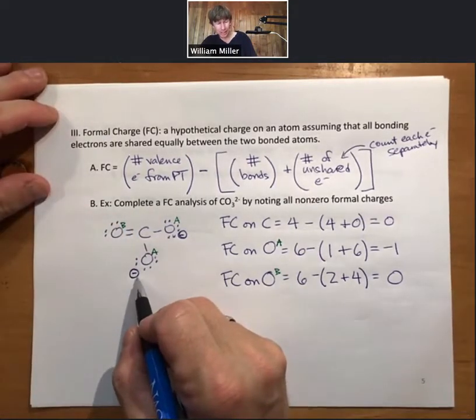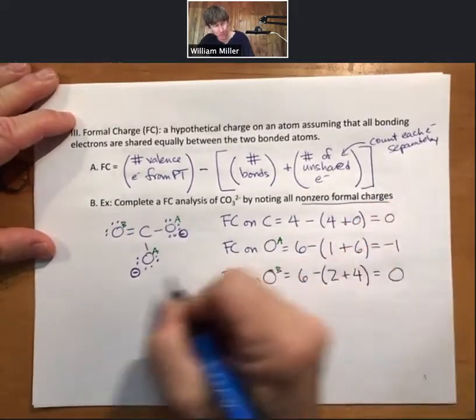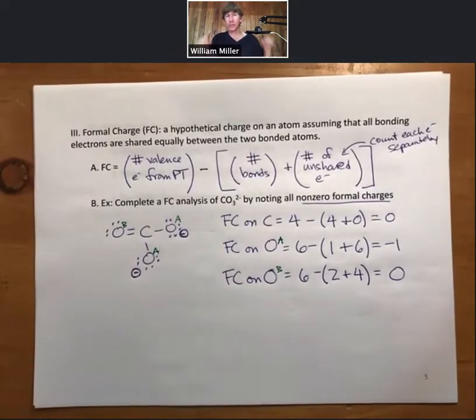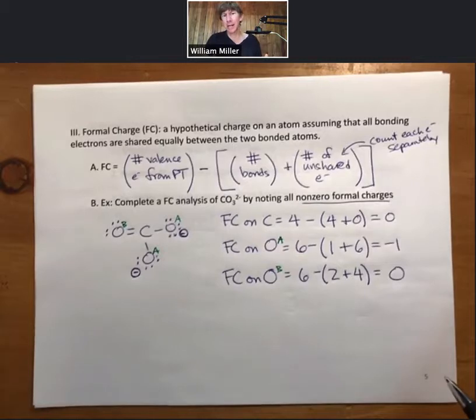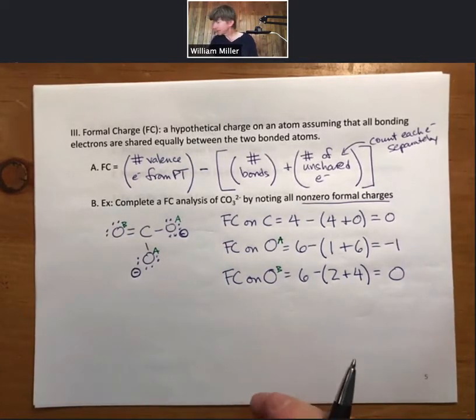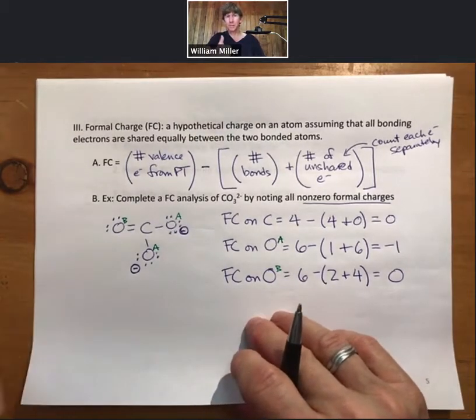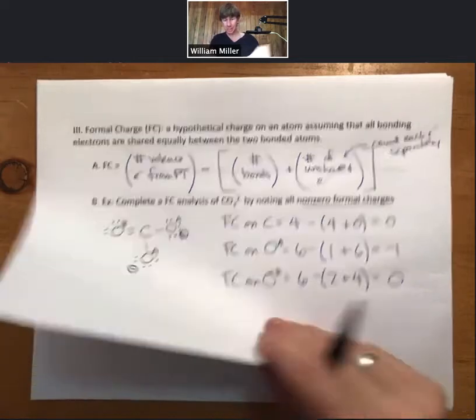On any atom that has a non-zero formal charge, from now on you will want to note that, as we have. And when you do, you don't need the square brackets that we did in the last one. So we won't be seeing square brackets on anything else that we do because we're noting formal charges. Okay. All right, that is our formal charge analysis. And now let's do some more examples of Lewis structures, then formal charge analysis.